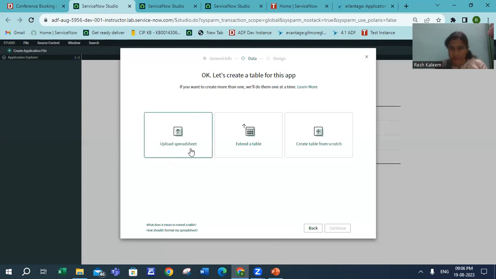See, it will be displaying three options. Either you can upload the data from a spreadsheet, or extend an existing table, or create a table from scratch. So now let's try to extend an existing table. Then click on extend table. Then it will ask which table you want to extend. So we need to select the base table.